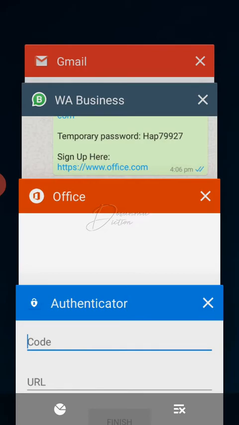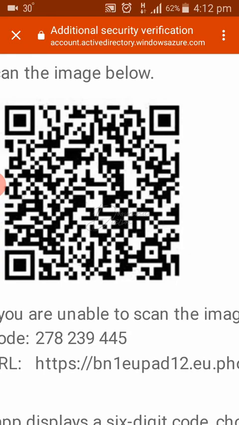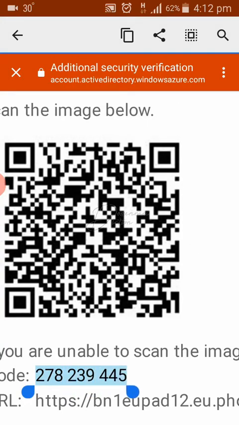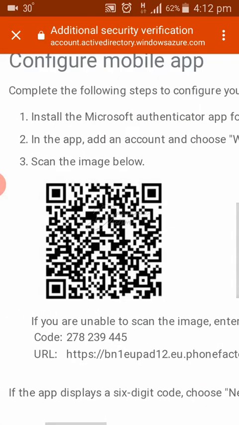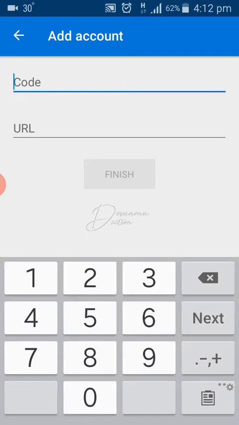It's a 9-digit code with spaces in between, but the Authenticator app isn't going to allow you to copy the spaces, so you're just going to need to copy it all and memorize the last two digits, which is 4 5 in my own case. I'm going to go back to Authenticator and copy the code. The last two digits again.